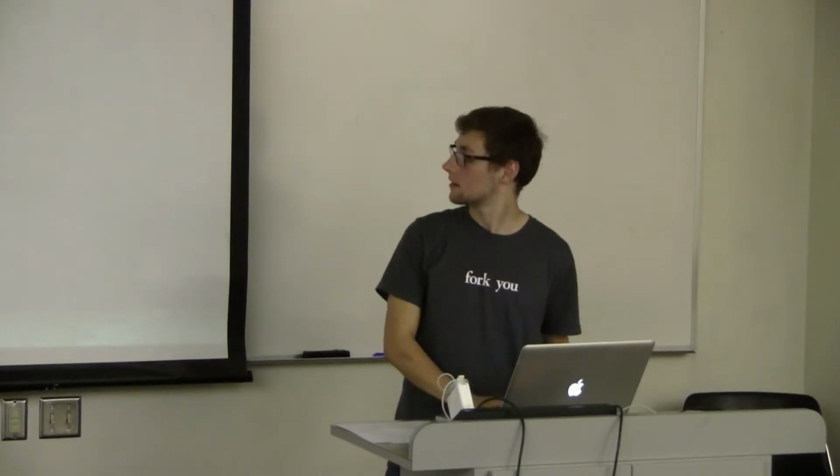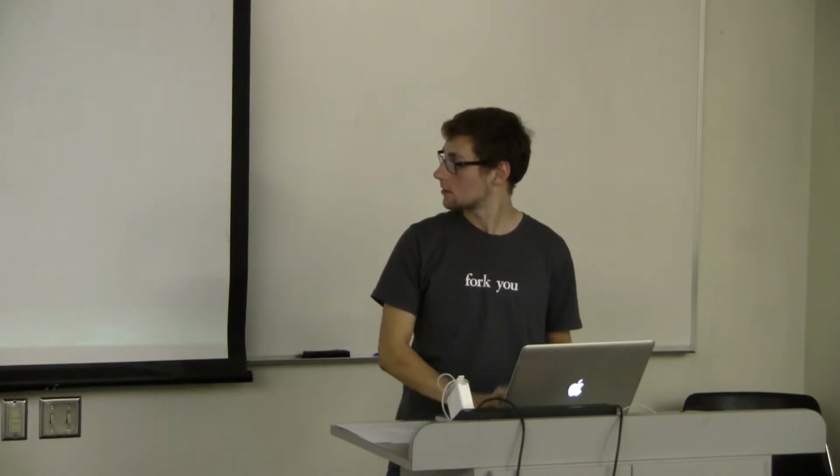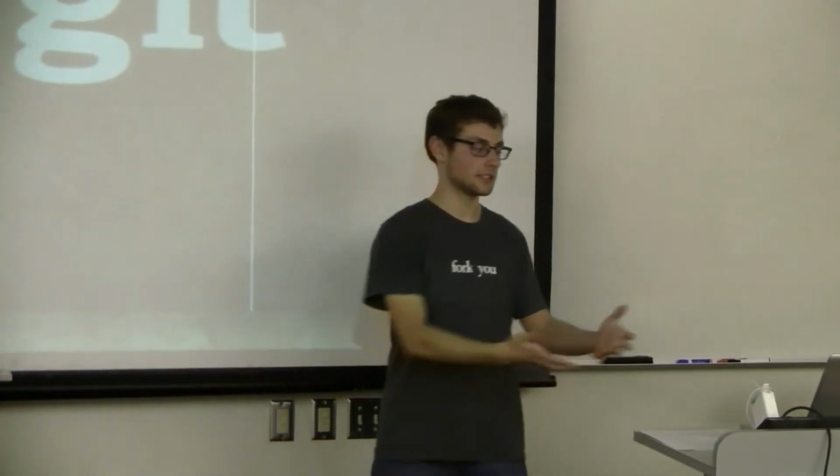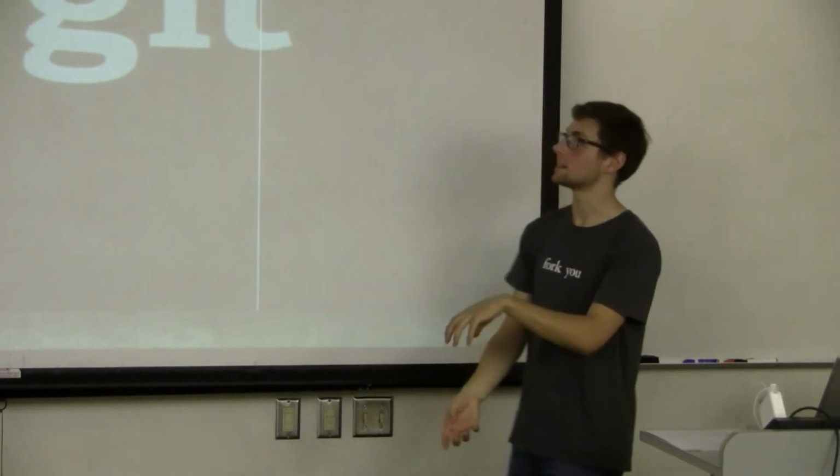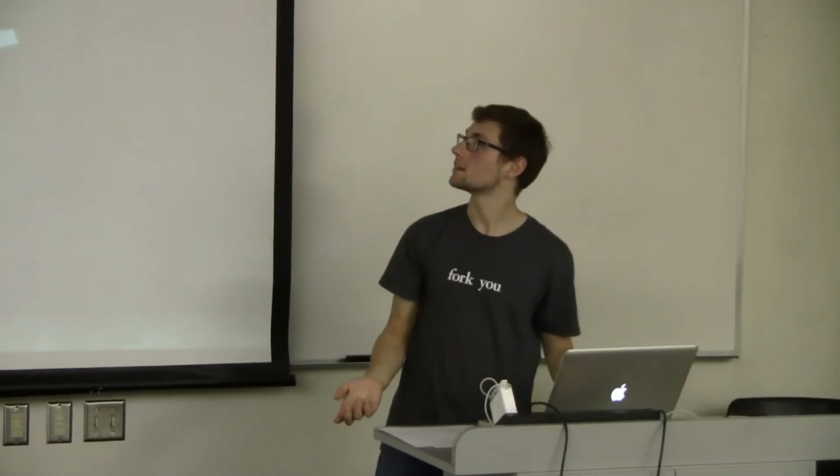So we're going to make our master ref, and we're going to put our hash in there. Alright. Now, git log is happy, and it knows where our top commit is. This is how git log works. It looks at your ref, what branch you're on, looks at that commit, prints out that commit, looks at the parent of that commit, prints out that commit, and so on and so forth. That's a fairly simple command.